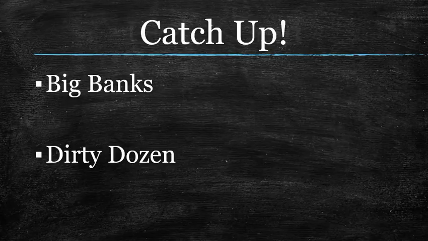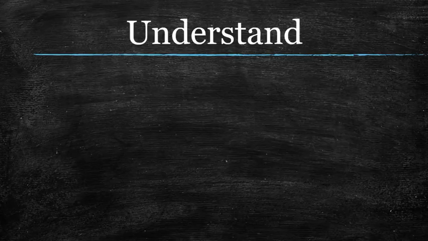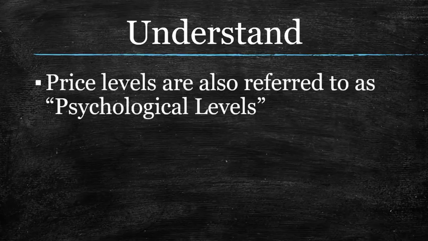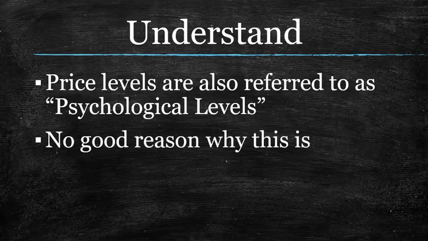So there are a few things to understand when it comes to price levels. I don't mean the levels you'll find on a support and resistance line or a pivot point or anywhere else. These are known as psychological levels, and I don't know why they're really called that. I mean, I kind of do, but there's really no good reason why. It's just referred to as psychological levels. That's what this video is going to be about, and you're going to see what those levels are really soon.